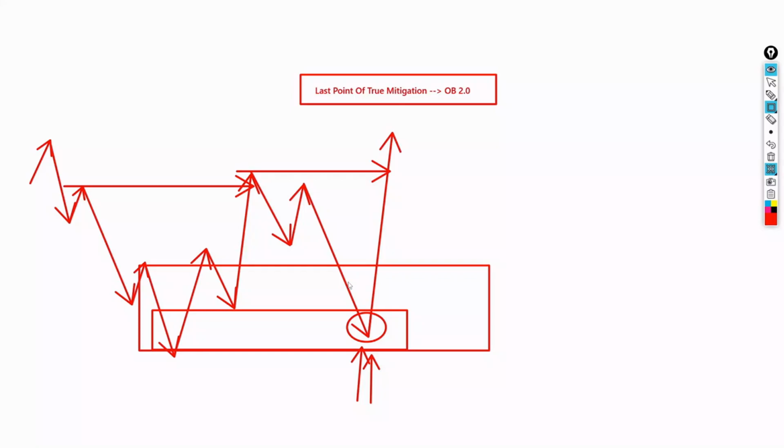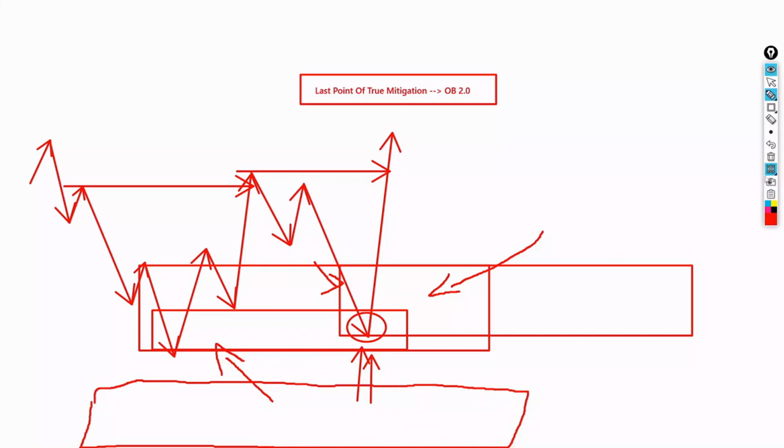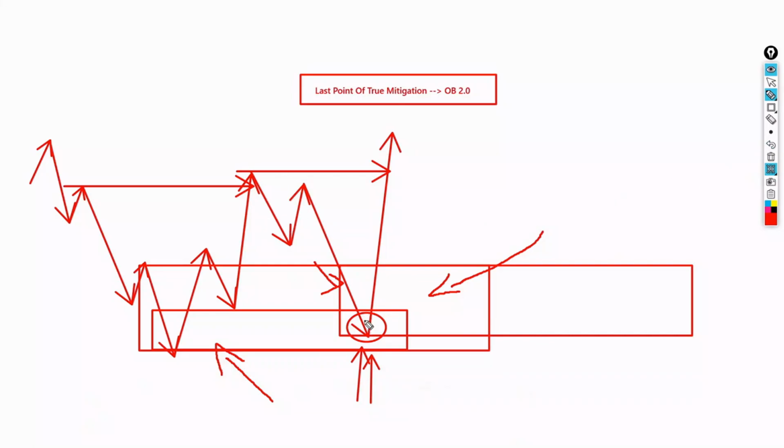Again, there's more rules to order blocks, but for now, this last down move before an up move is a valid order block for you to watch, and it's going to be a very high probability. And reason being is because the market is showing you that as price came back down here, right, and mitigated, it couldn't break below that order block. So the order block that was left behind essentially signifies bank interest really wanting to hold price above this area right here. Because if they didn't want to hold price above this area, they would have very well traded below this order block and maybe reach into some deeper order blocks below here, right? But they didn't do that. Matter of fact, they traded here and moved higher.